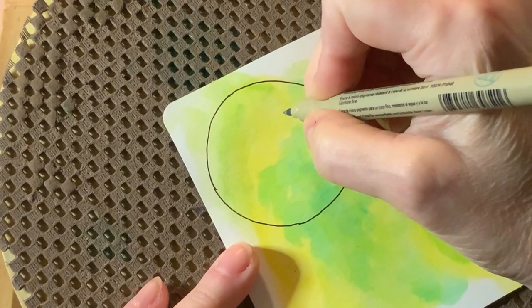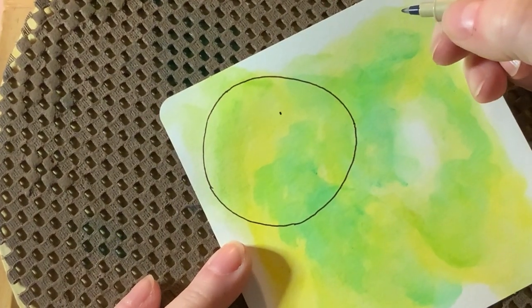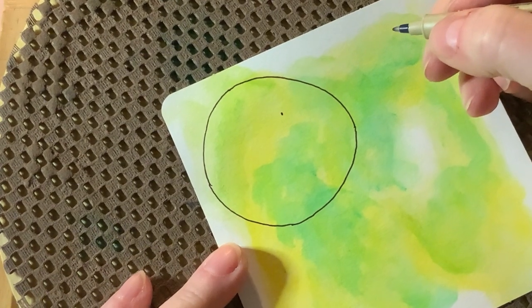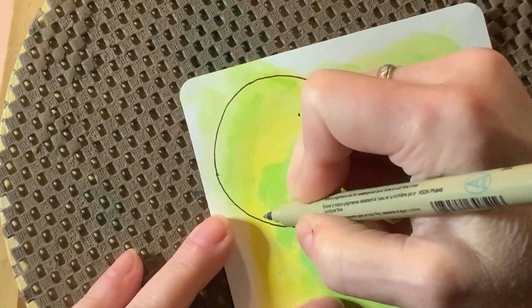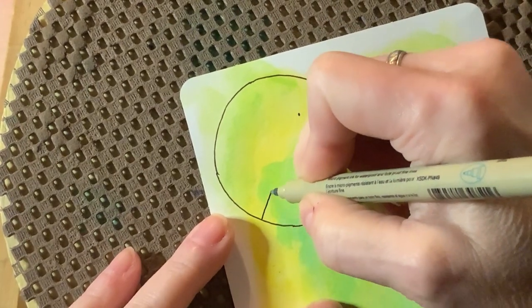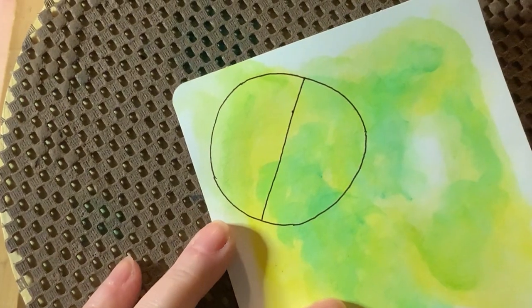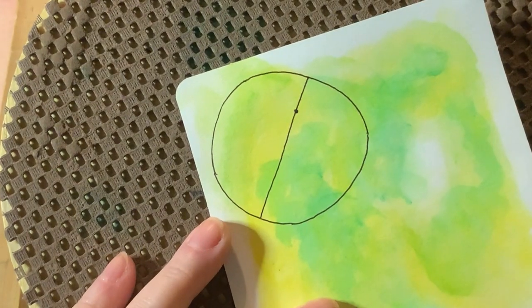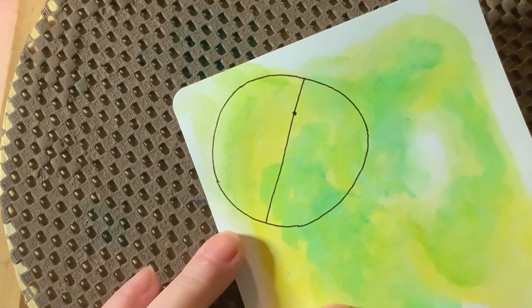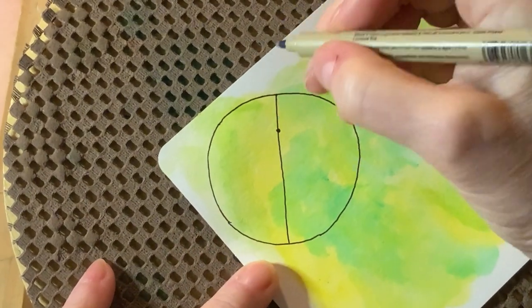And so I'm going to put my center dot off to the side, all right, like this. And then I'm going to draw my first straight line to divide this tile right through it, okay? Now, this is still the point that I'm going to aim all my lines at, all right? Now, let's see if I can do this. I have not practiced this. Let's see if I can do it.